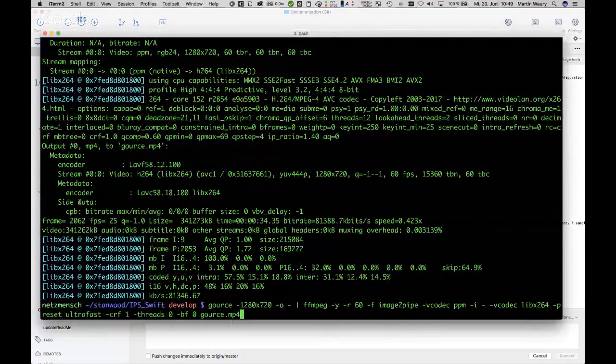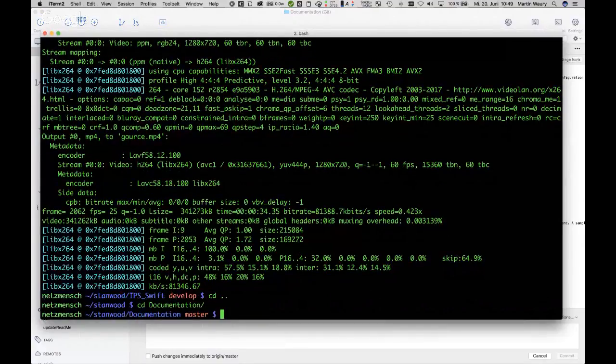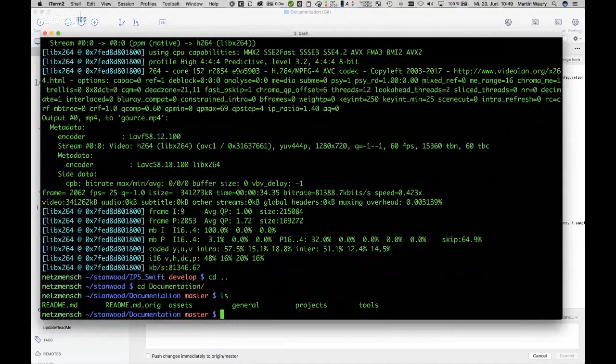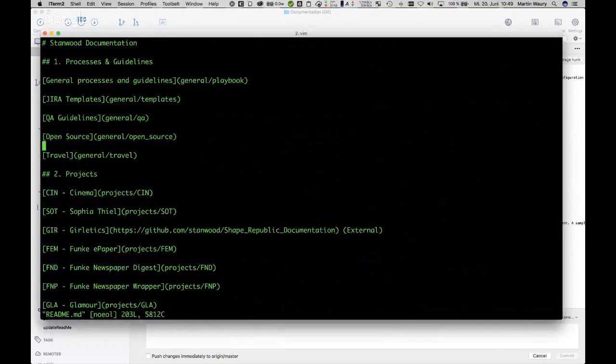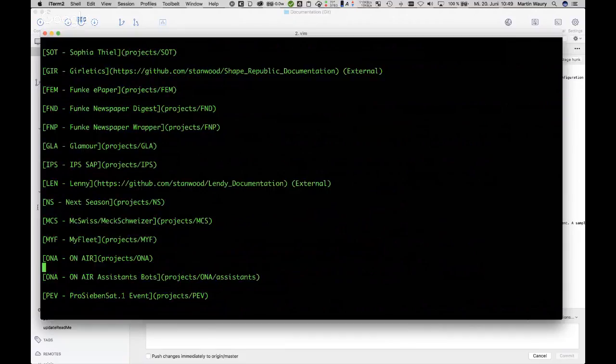Okay, so the first thing is we go to our documentation repository and make some changes here. So first line, and another thing is here's some changes.